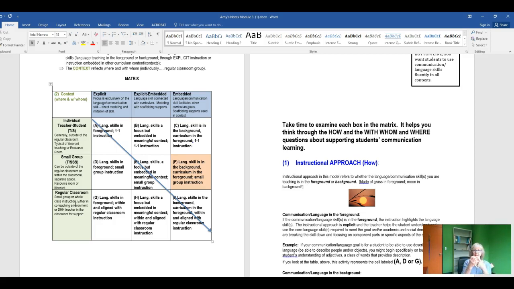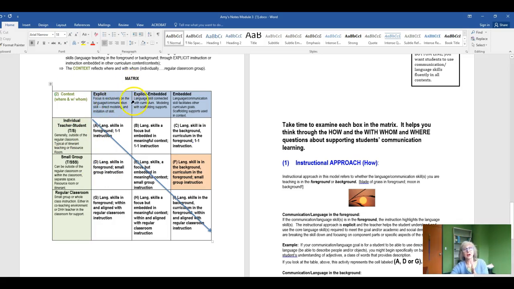So you see the context keeps getting bigger and bigger. You start one-on-one, and then you move to a small group, and then you might move to the classroom. Maybe you start with the classroom. It just really depends on the context, where and with whom you would be supporting this communication skill.